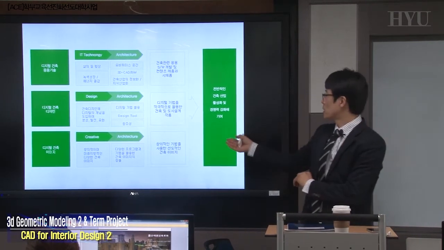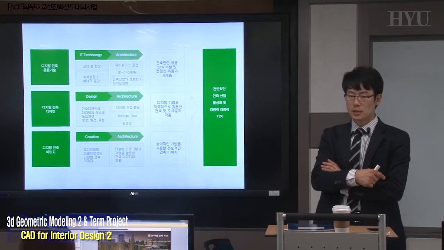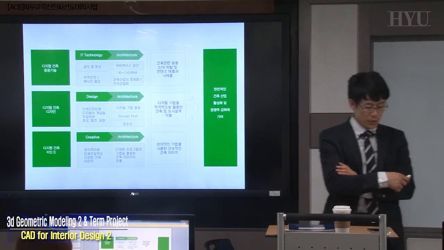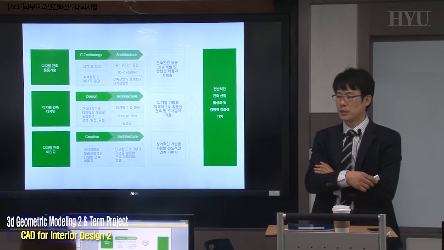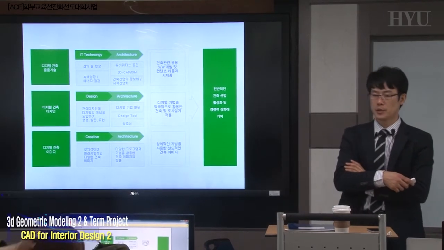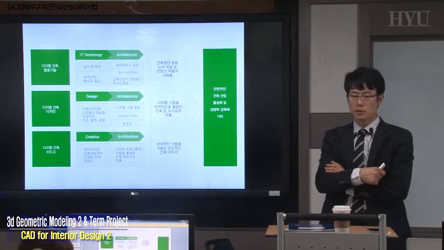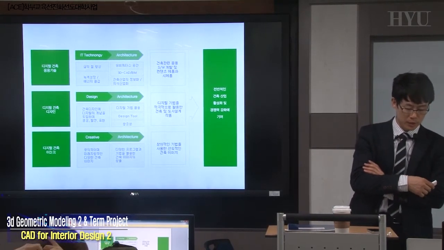So take a look at it: it should be a creative architectural image, kind of future-oriented. So creativity is the most important thing because this is a student competition, not an actual competition. You don't need to worry about constructability. How to realize it, you don't need to worry about it. Your idea is the top priority, okay?